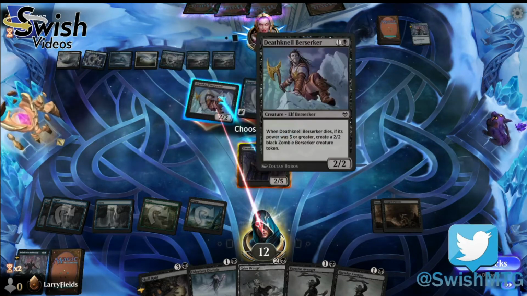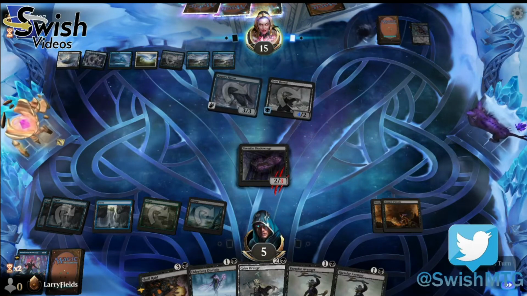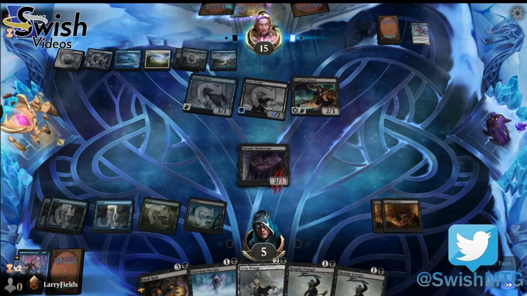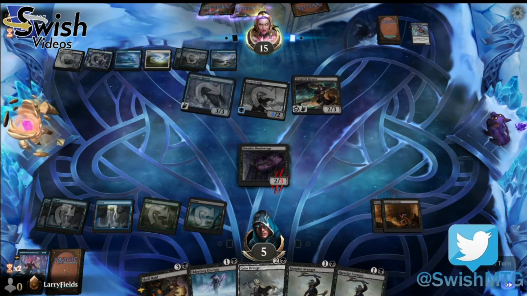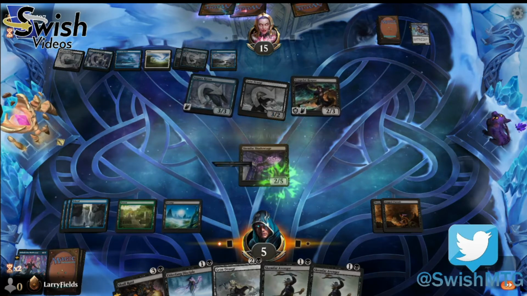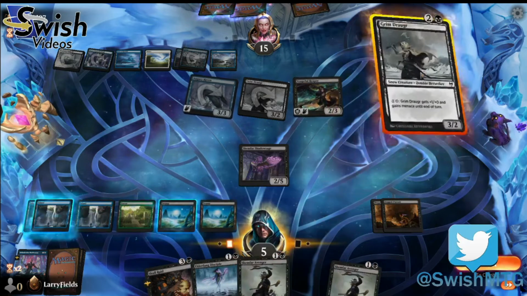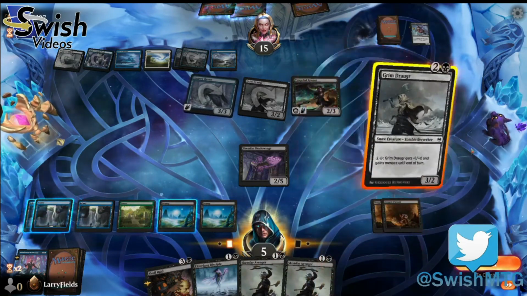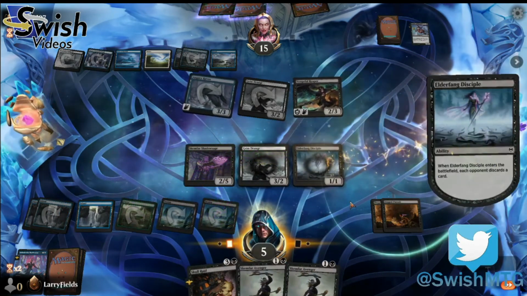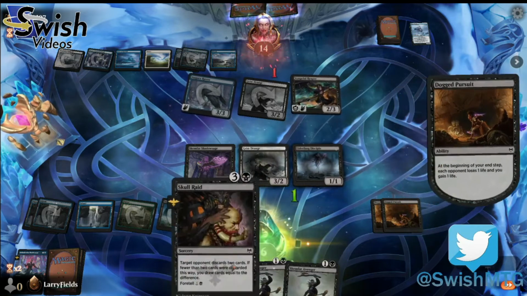All right, so we can't block you. I have no idea what we could do. Well, what? All right. So, oh, the second black source. Thank you. That's all we needed to win. Opponent, scoop up your cards. Scoop up your cards, opponent. We have won the game of magic.